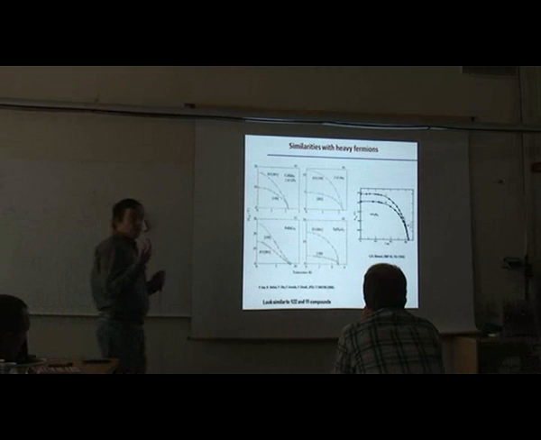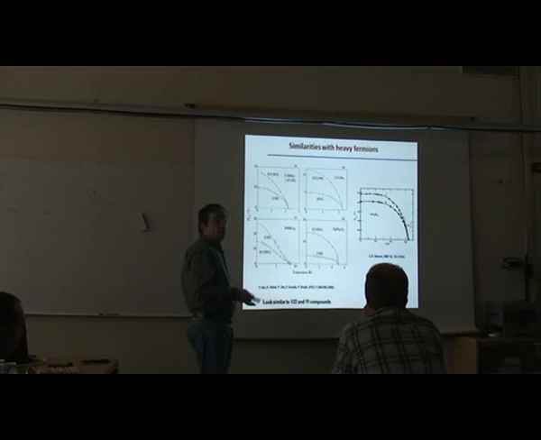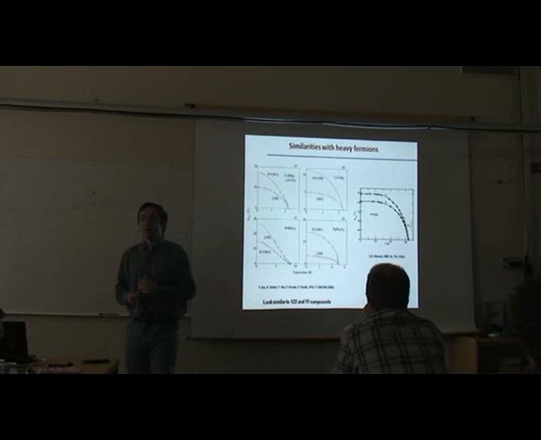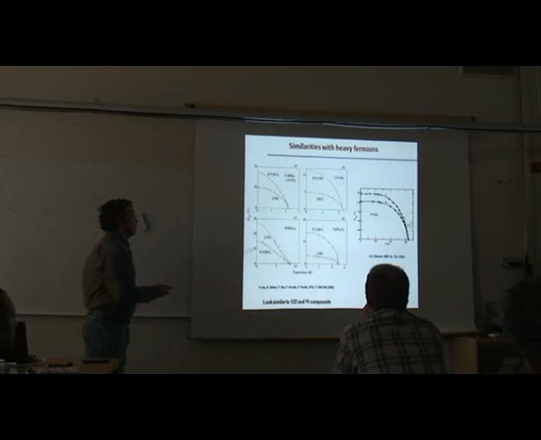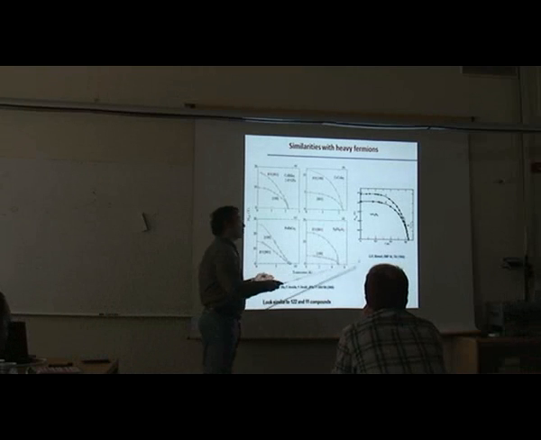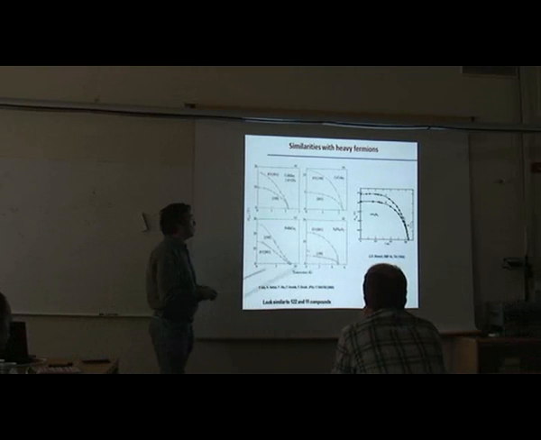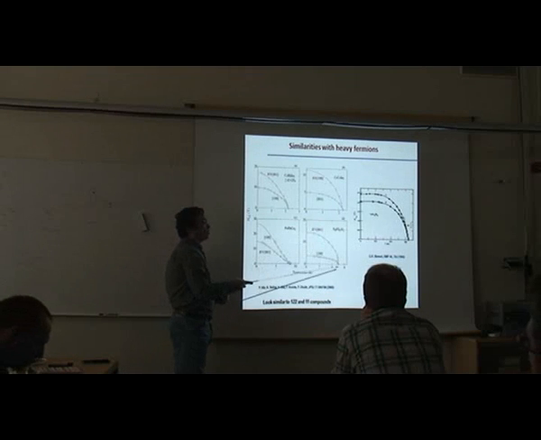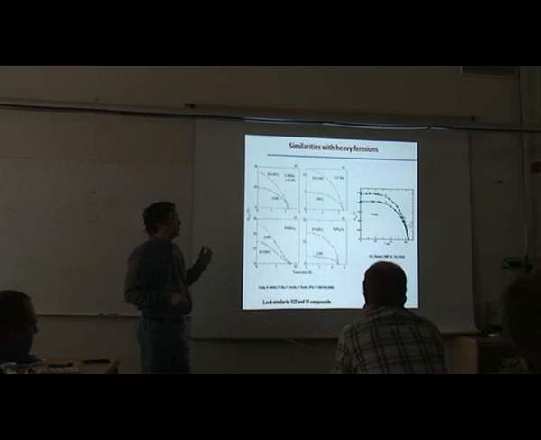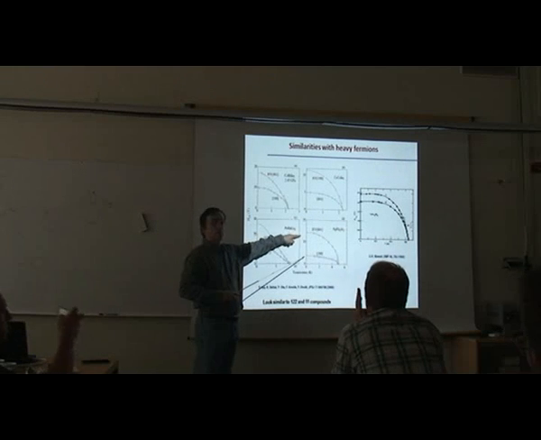However, if we compare these materials with heavy fermions, we find a remarkable similarity. I just took a bunch of pictures from review articles for heavy fermions. You can see very similar behavior of HC2. It's almost vertical here, and then it flattens. Very similar to what I showed before, except that, of course, the scale is different here.